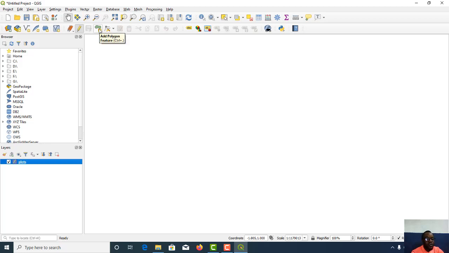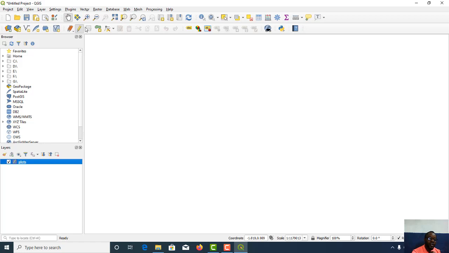So the next one is for us to add a polygon now, which is for us to add something. Okay, so if you add anything now, you discover that the save is going to be active. So remember to always click on this save. Okay, there's a difference between this save and this save. This save means you are saving your project, while this save means you are saving to this layer.